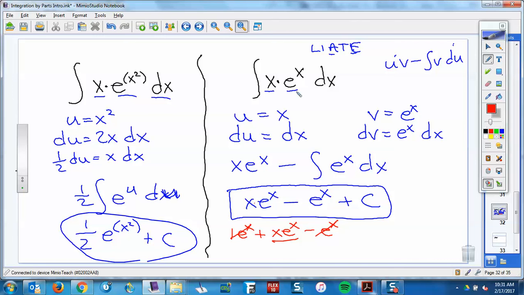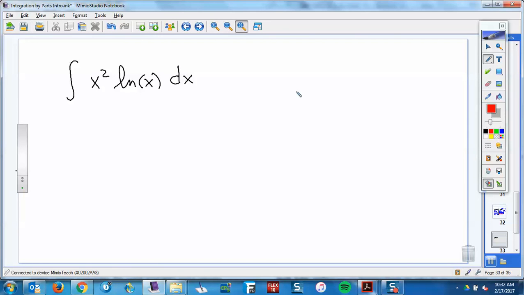So will you almost never, will you barely ever pick an exponential for your u? You hardly ever pick an exponential for your u because it's so easy to do the antiderivative. So usually it's one of these first three. Now sometimes you get a trig and an exponential together, right? But you would still pick the u as your trig. Okay, I think you have one of those in homework. Something kind of weird happens there, and we'll talk about that on Monday. Okay, let's do a couple more because there are some other things that can happen here. So that was a pretty basic one there.